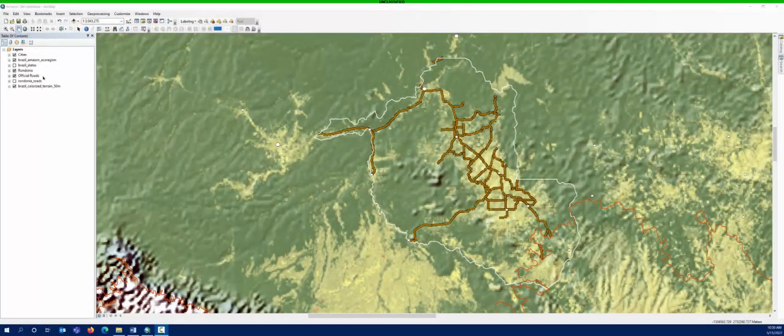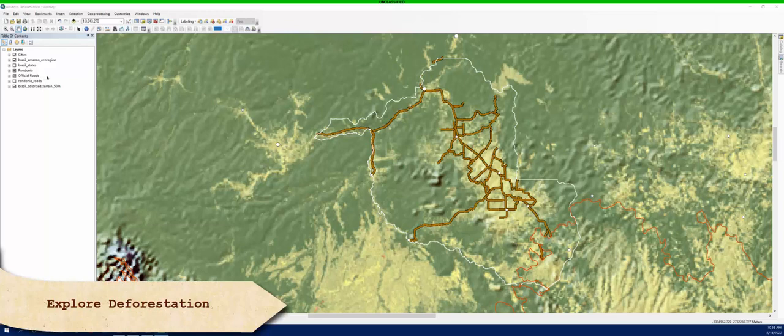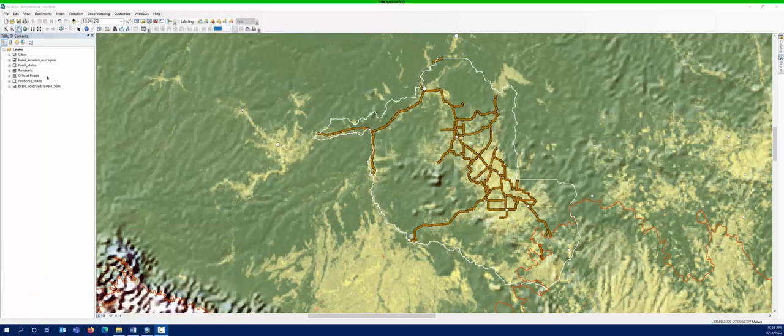Next, we'll take a look into exploring the deforestation. Although you looked at deforestation with respect to the colorized terrain in the previous session, you'll now begin to take a more thorough exploration in order to understand the existing deforestation patterns in Redania. You'll start by adding a layer that shows deforestation in the state. Now, if necessary, open your Amazon deforestation map document in ArcMap.